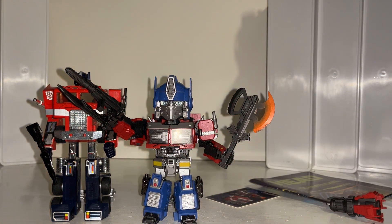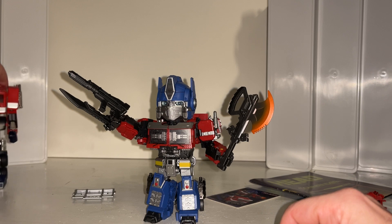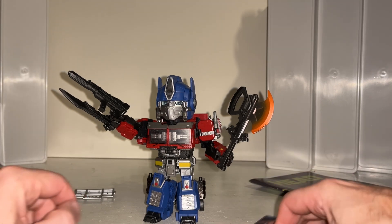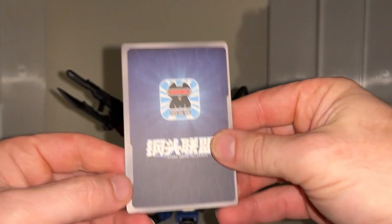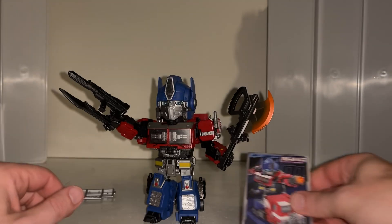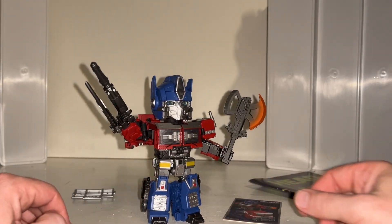The bonus thing is that he does actually transform as well, so I'll do my best to get his transformation tutorial video uploaded. There's not much more to say about robot mode - I'm going to quickly show you the collector's card, which is there. I think it was Lucky Cat Steelhead Alliance. That's all there is to say about his robot mode; we're going to come right back with him in his alternate mode.